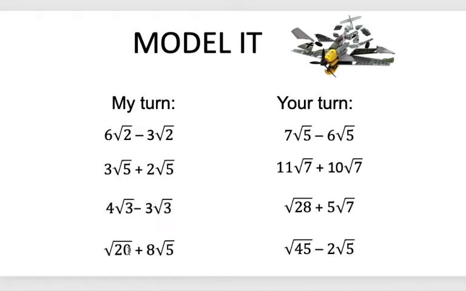Moving on to the last one, the square root of 20, same thing again. I'm going to want to be able to simplify this surd before I can add it on to 8 root 5, and hopefully the surds will be the same for me to be able to do that. Well, earlier in the video we saw that the square root of 20 can be simplified to be 2 root 5. So 2 root 5 add 8 root 5 is 10 root 5.